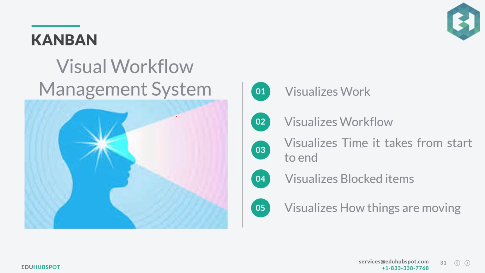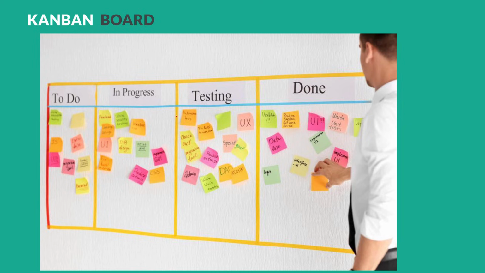Let me show you a Kanban board. This is what typically it looks like: to do, doing, done. To do, doing, done. That's how typically it is. Some companies, some projects, instead of the word doing, say in progress, then they add a stage called testing, and finally it is done. But typically it is three-way. I would say to do, doing, done.